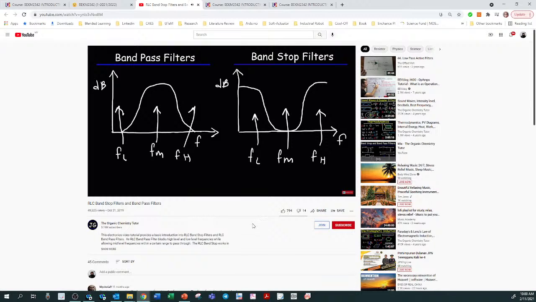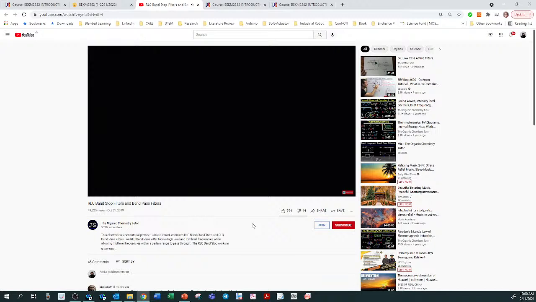Now let's talk about some circuits that would fit the description of these two types of filters. So first, we're going to focus on the bandpass filter. And there's two RLC circuits that can work as a bandpass filter. Here's one of them.